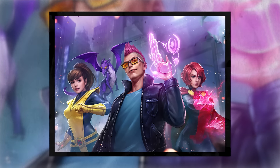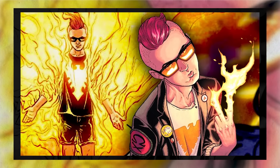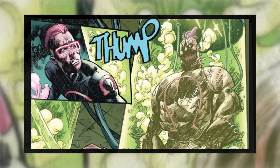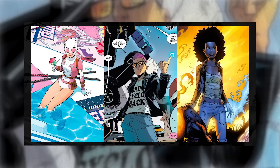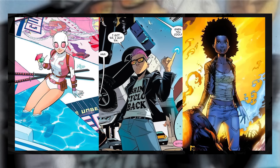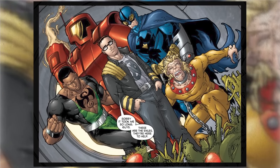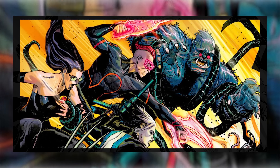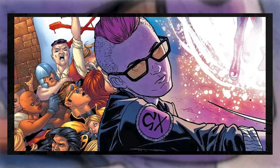I always forget about Kid Omega's secondary mutation because it just very rarely comes up in the comics anymore — probably because Quentin Quire no longer finds it interesting, at least that's the canon reason we were given. Though I personally think it sounds super interesting and I'm surprised he's bored of it. Kid Omega's secondary mutation is a non-corporeal form which, when accessed, speeds up his consciousness and allows him as a telepath to reach out and connect with all sentient beings. He can think at the speed of light while in this form, but then again even when Quire isn't in it, he is known for being one of the fastest thinkers and one of the smartest psionics on the planet.